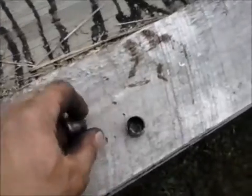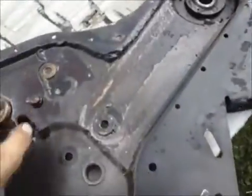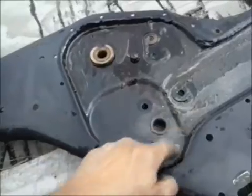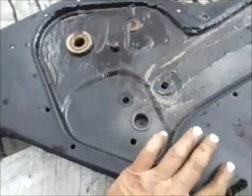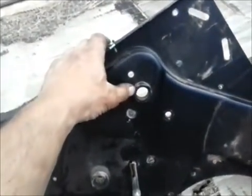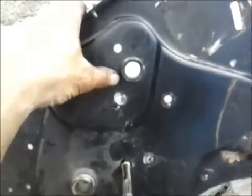That pulley spins the whole transmission. I think it's a design problem because it's high in the gear case and all they use is a real sticky grease - there's really no lubrication up there. I suppose they hope those needle bearings are going to hold up, but I noticed the pulley was making a different noise. I reached my hand in and wobbled the pulley around, so I got the old bearings out.